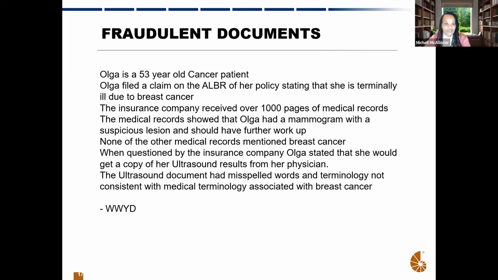Okay, so to the examiner, it was obvious this was a fraudulent document. So the examiner did what we talked about doing on the disability claim, where they called up the doctor or the facility and said, hey, has this patient been seen there? Because we got medical records from this doctor from the hospital, but we asked for medical records from the imaging facility that this doctor ordered, and we just got this ultrasound, and this ultrasound appears to not be right. So after a little research and investigation, the insurer did have an ultrasound there.